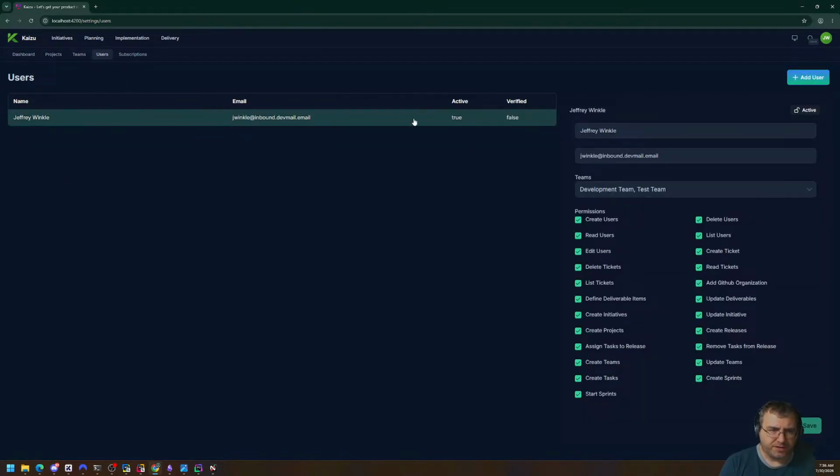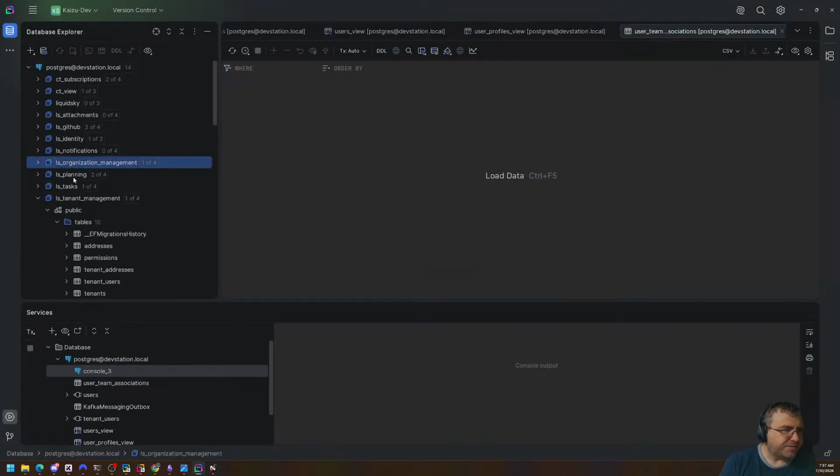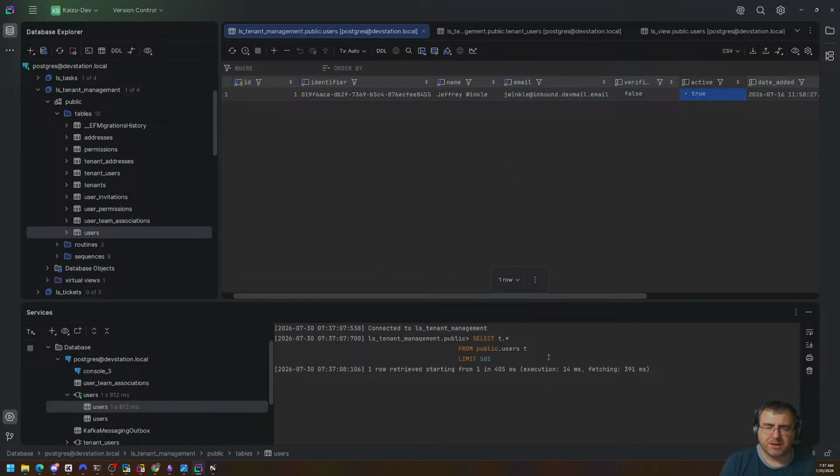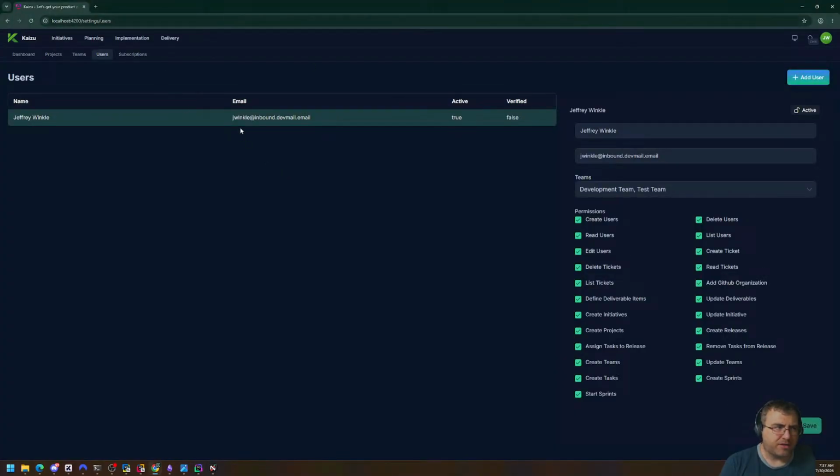But this person exists as a person first, but then they have a membership to my tenant. So who owns what data and what does it mean? I started digging in deeper here. I have this active badge, and right now in the data, active exists here, and it shouldn't, because active is context of this tenant.